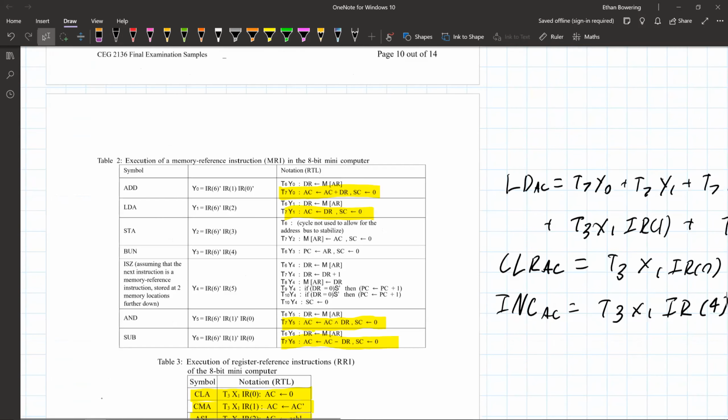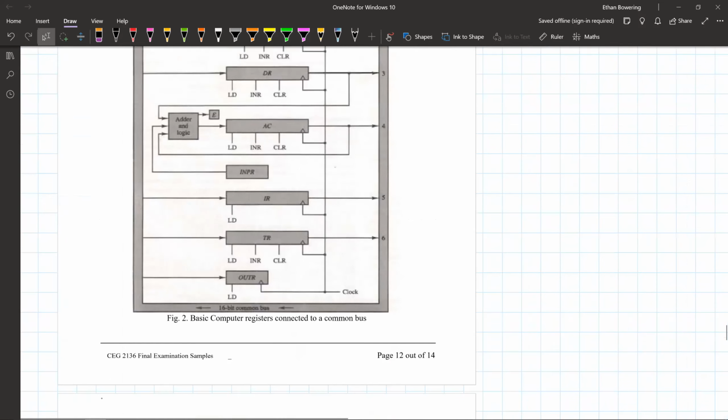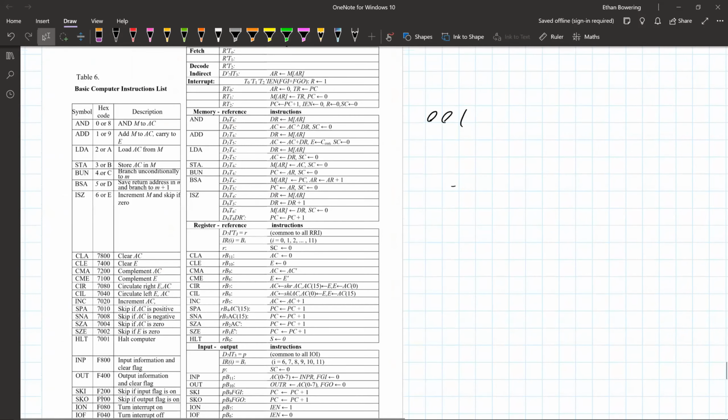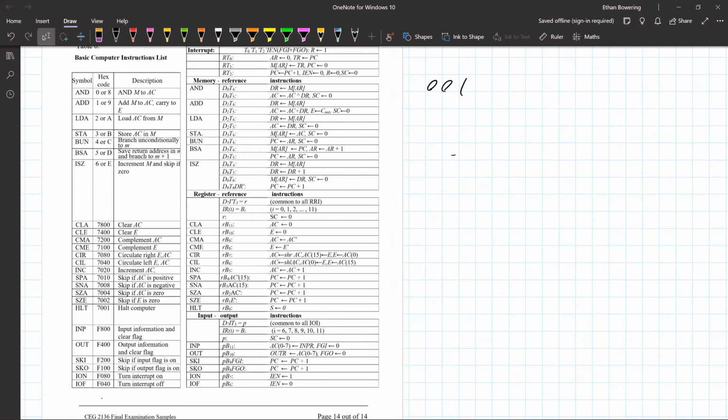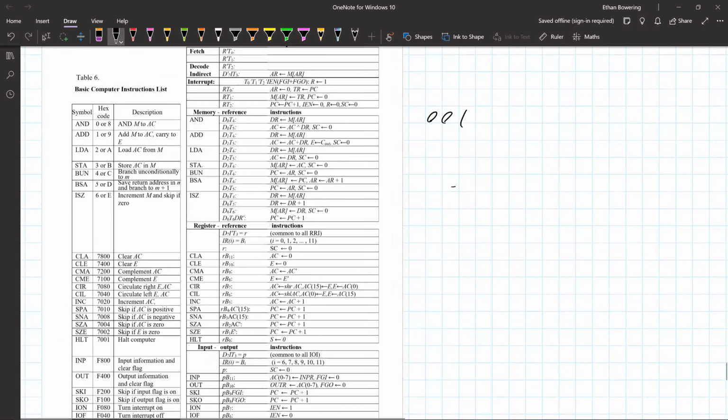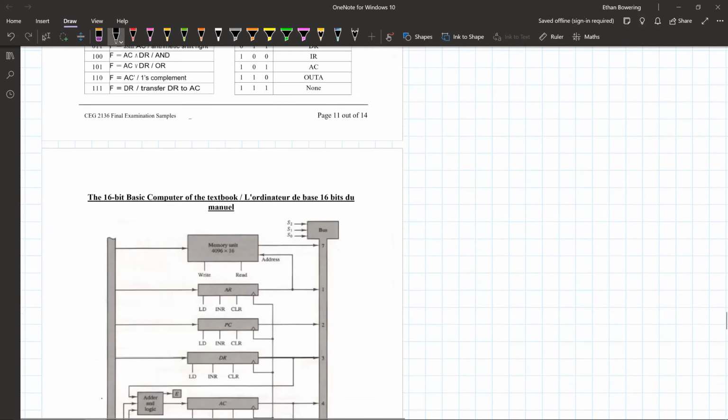So we're going to this table. You look at the most significant bit, and that will be your instruction. And then if it's a memory reference instruction, the next bits would be the address that you're working with. If it's not, then the entire number is part of the opcode.